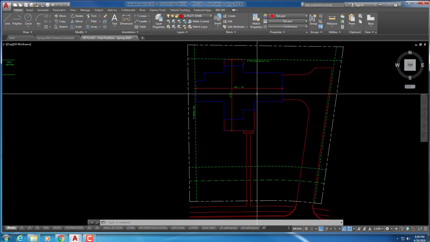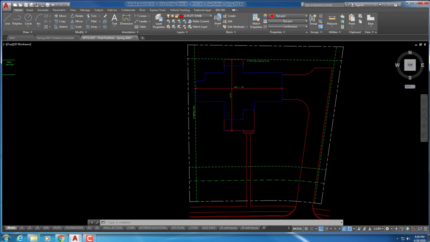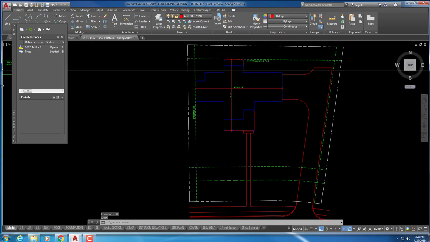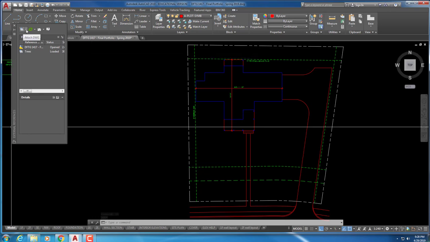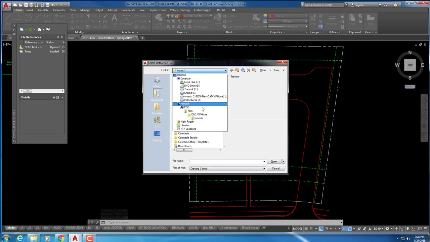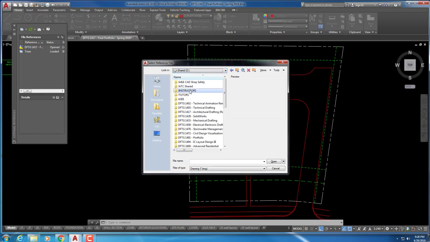You know, if they planted a couple of trees here, that's actually going to put that in as an X reference, not as a block. So if you go and type in XR for X reference, give it a second to come up. Always takes a second. There's already trees in this drawing, but you would find this by going to drawing, attach drawing, and then you go to your shared directory as usual.